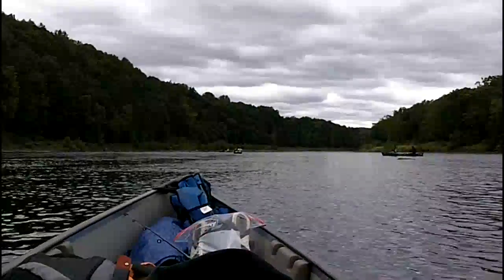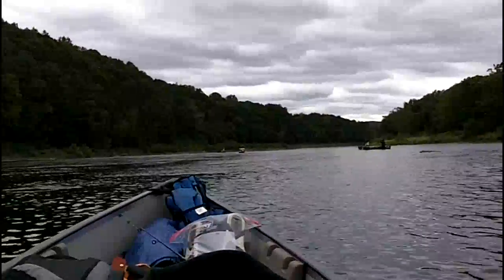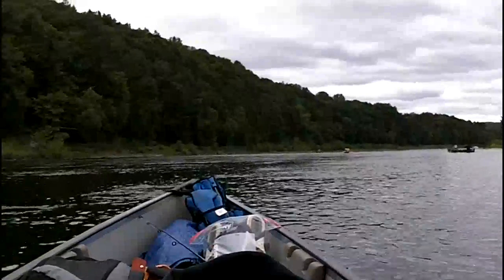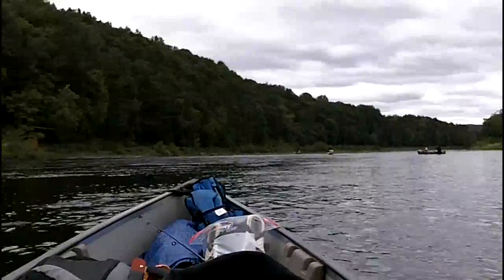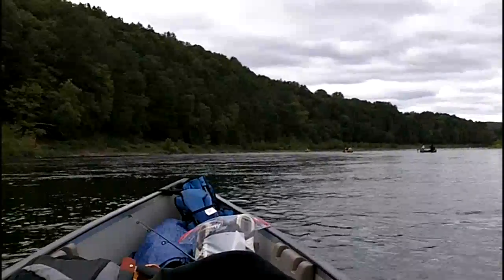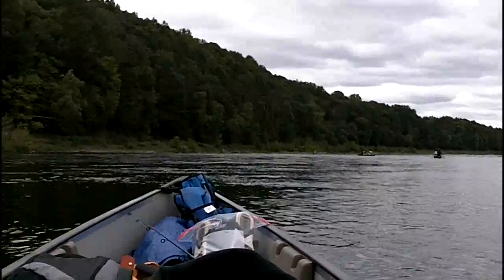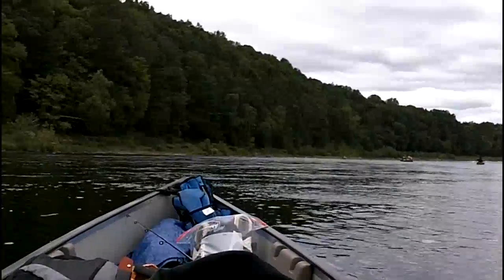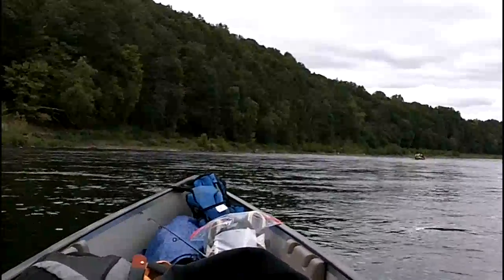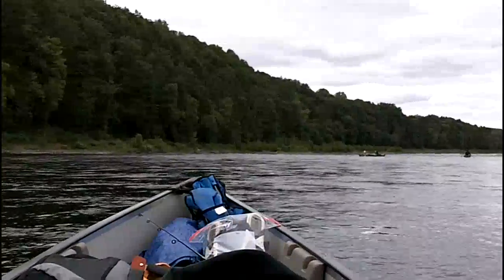So here we go. I'll give them enough room. Apparently it was a good idea bringing kayak oars to paddle with, because I caught up with them. So we'll watch this. I'm gonna go down the main part simply because I don't want to hit any stones or bottom out. They seem to be taking the edges, so you can see some people there bottomed out.